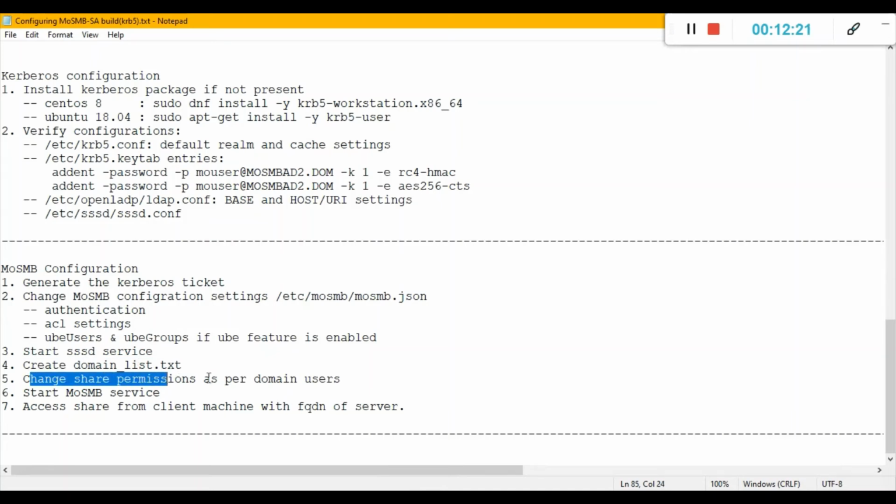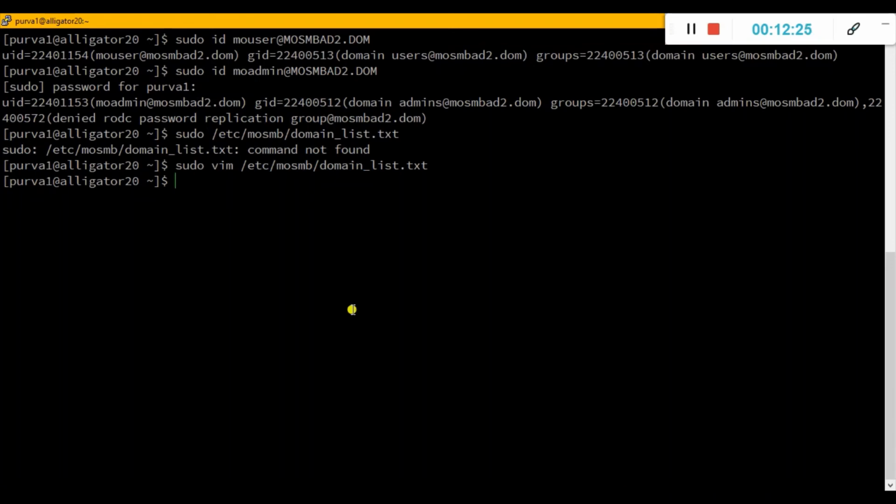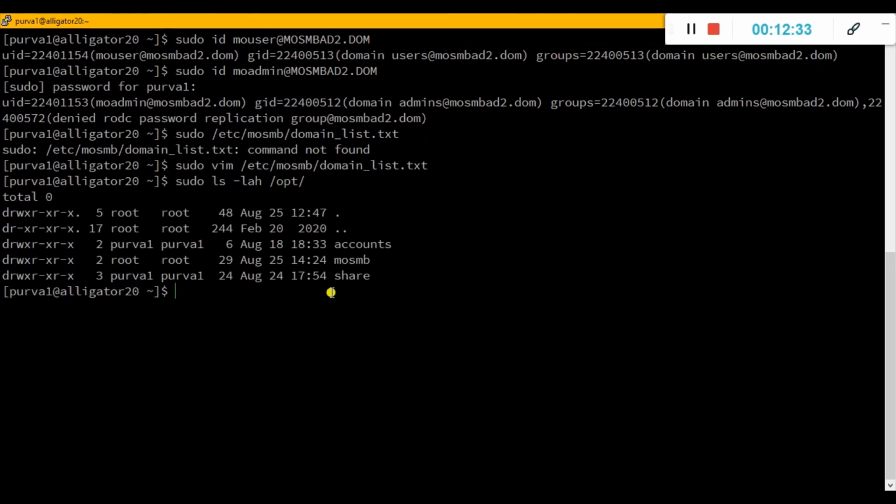Next, we will change the share permissions as per our domain users. As we saw earlier, we have exposed the paths /opt/share and /opt/accounts as our share paths via MoSMB. So we'll set the domain user permissions on them.